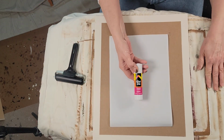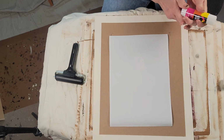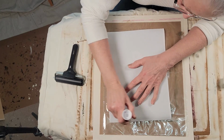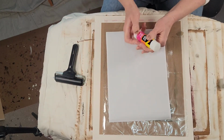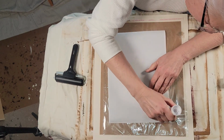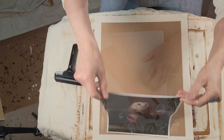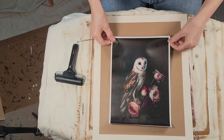Here's my new glue stick, Avery brand, and it is clear, which is a little bit of a challenge for me because I need to really look to see where I've been. Get the whole back covered up nice with the glue. And I'm ready to place it down into where I have it marked.